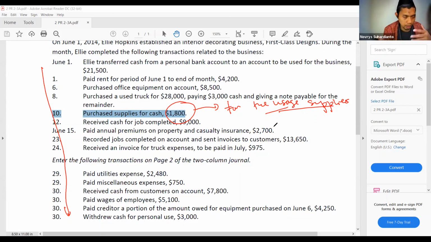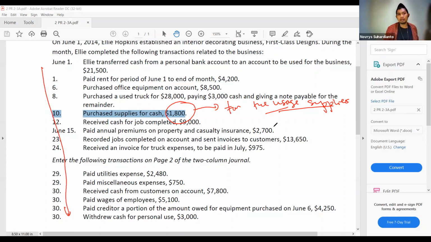If you didn't get my explanation, just speak up. So don't just keep silent and I don't know whether you understand or not. Okay, so we need adjustment. What did your friend tell you, what is adjustment actually? We need to adjust the balance of supplies due to the usage of supplies for business. And there is no entry made to record that transaction, the use of supplies.